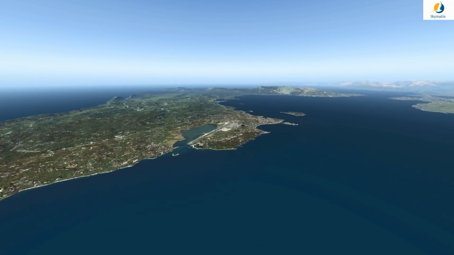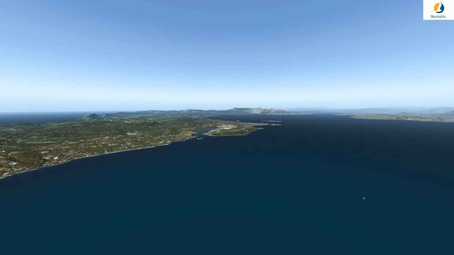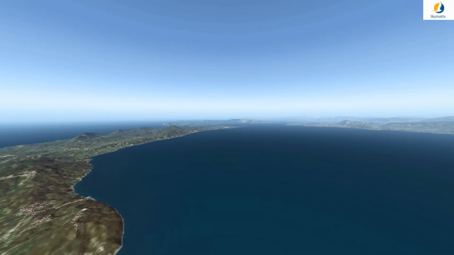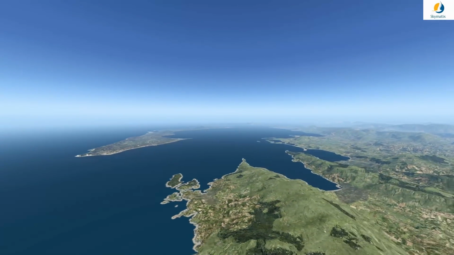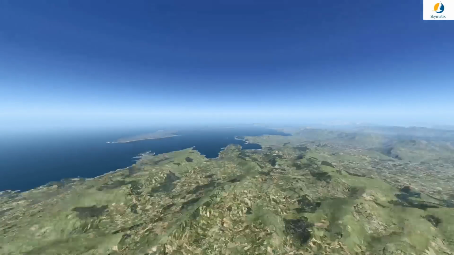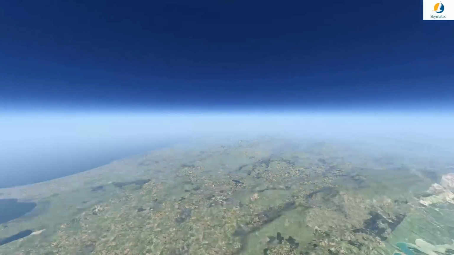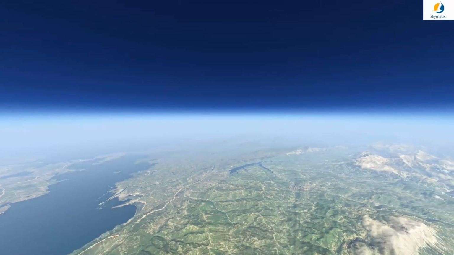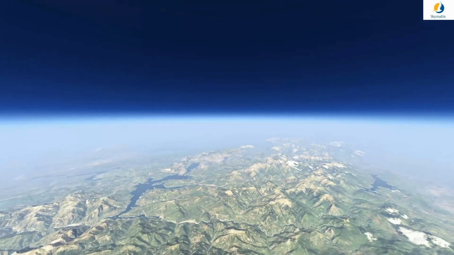What I did notice is if we zoom out far enough and we actually go beyond the scope of the FlightTamper scenery, we will pick it up. So you can clearly see this is all whatever blanket they put on there. Looks like default X-Plane. And if we go far enough, there you can actually, nope, it's not that yet.